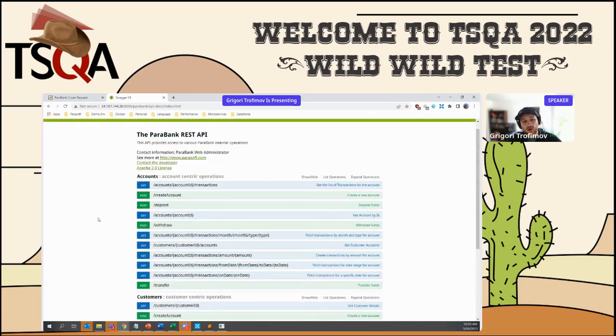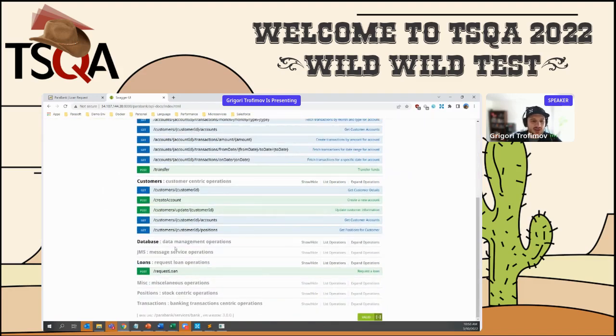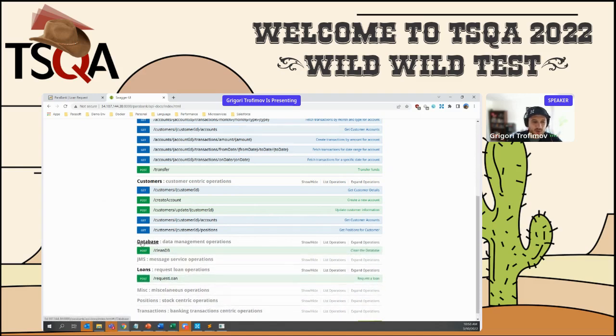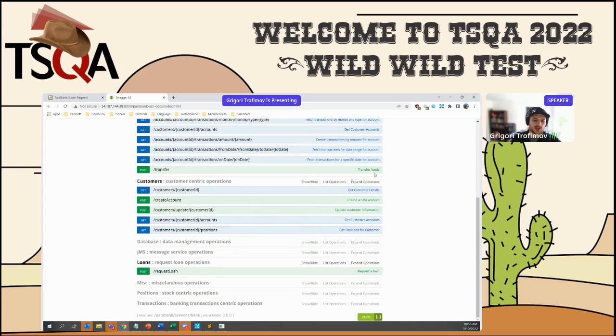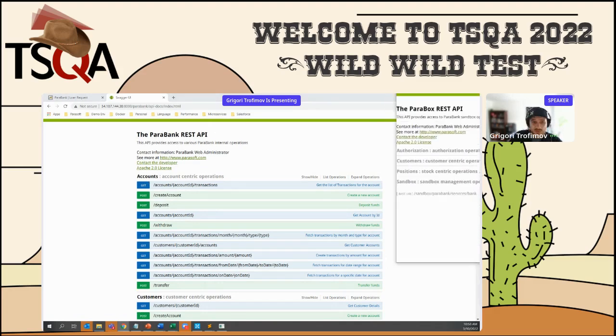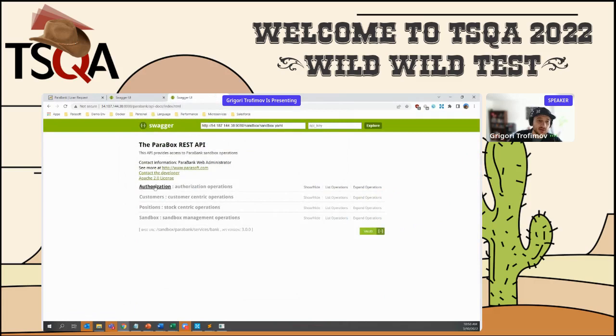Now, when we're creating a virtual representation or a virtual sandbox of this Parabank REST API, we might not necessarily need all of this functionality, right? Like these database management operations. We probably want to abstract that out. We don't necessarily need our tests to interact with some of these administrative resources that they really shouldn't have access to. So when we create a virtual representation or a sandbox of our Parabank application, what we might want to do is create a subset of those resources, and that's what we have here.